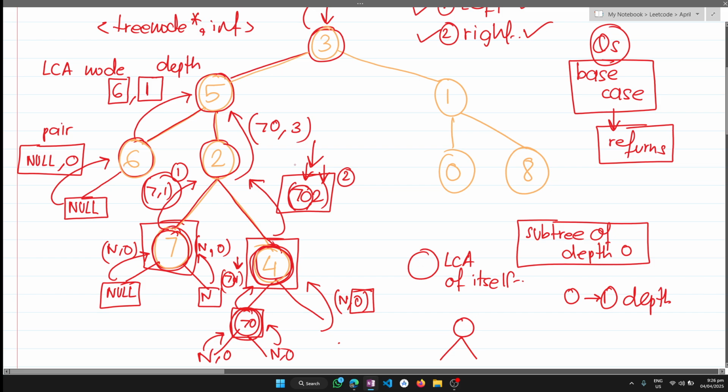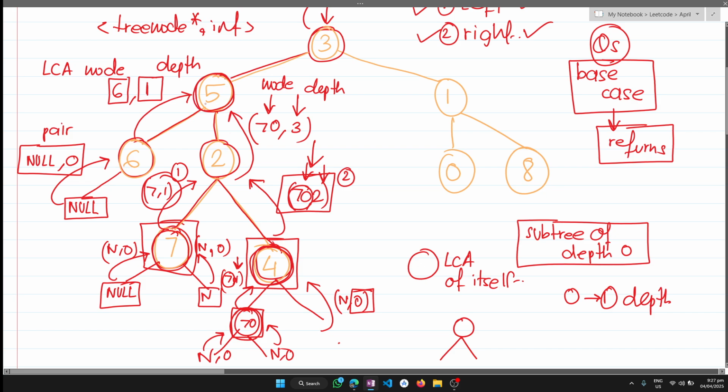At this point, it should be clear to you why I am keeping track of both the depth and the node. You see, both are important. The value is also important. The values are unique, by the way, no value repeats itself. That's why I had to make sure that I take a unique value. So you need to know that we are keeping track of the node as well as the depth, because on the basis of depth we are returning things to the above node.